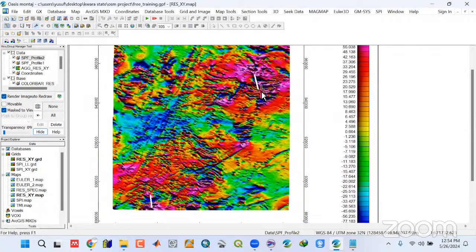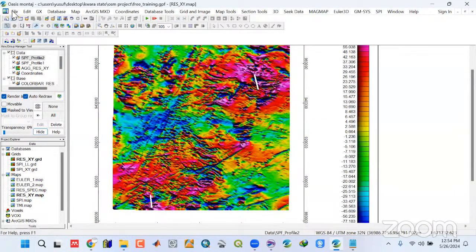This is for profile 1, this is profile 2, which are very, very important for us to do. So if we want to do profile 1, we turn off profile 2, or turn it off and bring it back. You can see it. If I want to do profile 2, I will turn off this one, then I'll work with profile 2. So this is how to be seeing it and work with them. It has to be in projected XY, and then you bring all the profile.